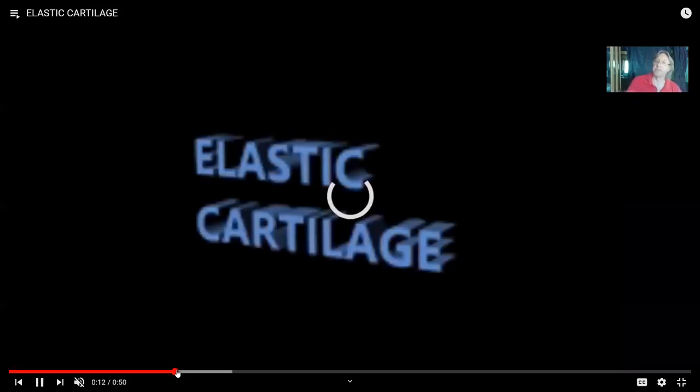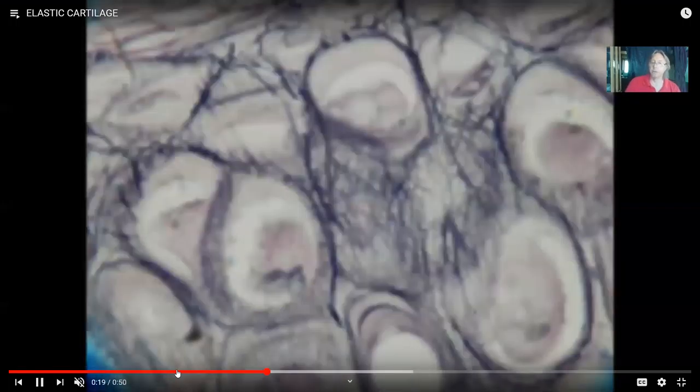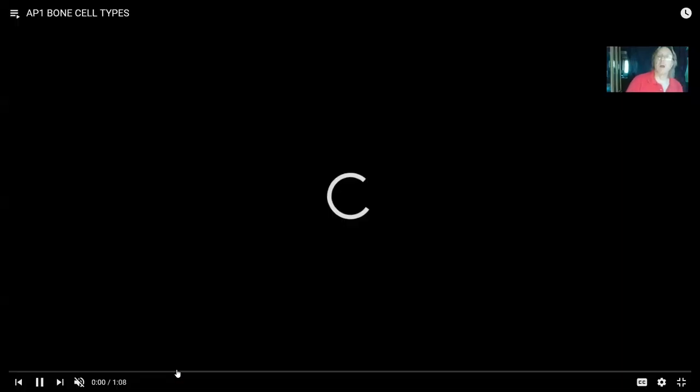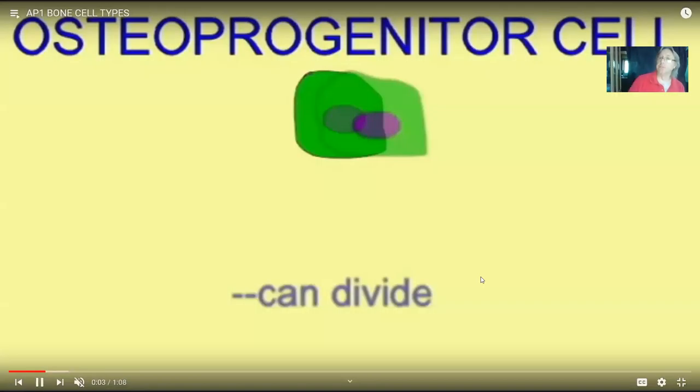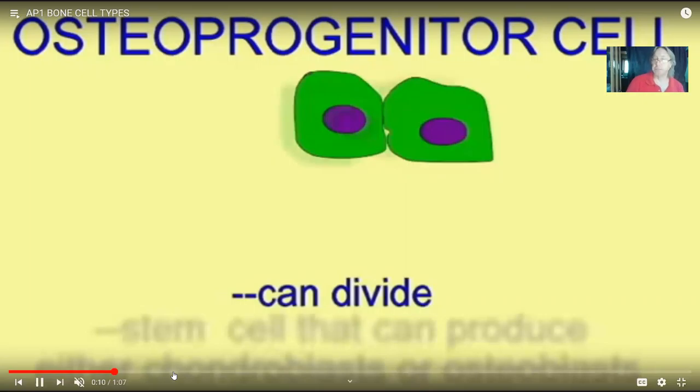Once again, cartilage is a living tissue like bone, but with a different type of substance, chondroitin sulfate, a bit more flexible, and unlike bone, it is avascular. Bone is also a living tissue. It has stem cells, which can make both the progenitors to make more bone, osteoblasts, but also the progenitors to make cartilage, chondroblasts. There are osteoblasts, which make bone, osteocytes, which maintain bone, and osteoclasts, which dissolve bone. And so bone is a living tissue.